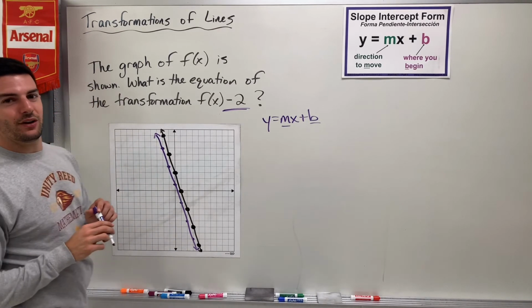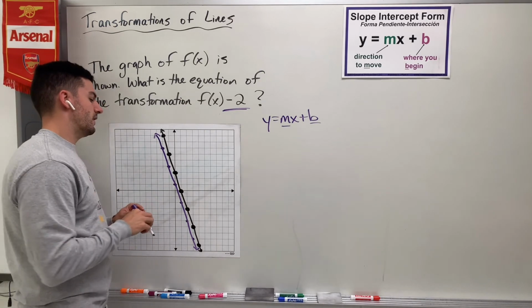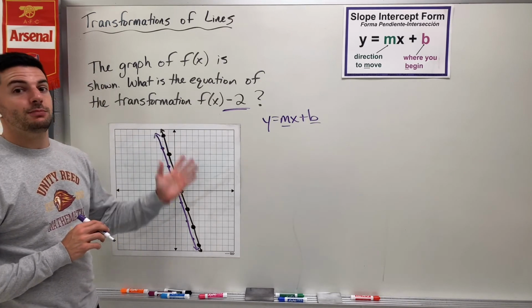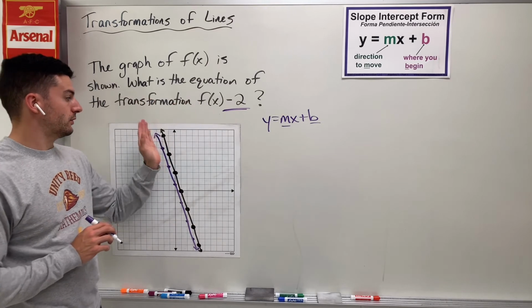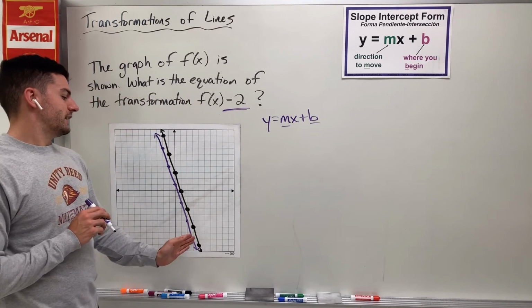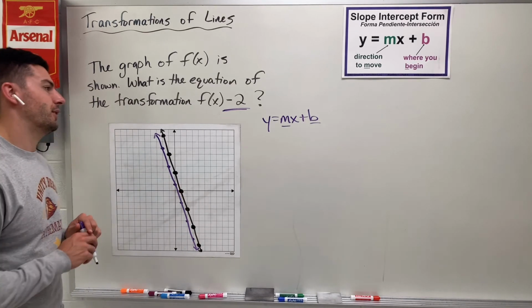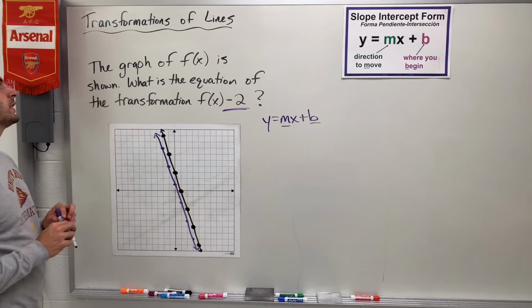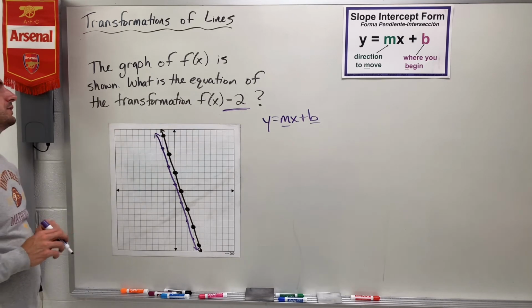And you can see that those aren't very far away at all. With a steeper slope, like negative or whatever this slope is, we'll figure that out in a second, yes, it's going to be closer. Anyway, it's asking, what's the equation of this transformation?